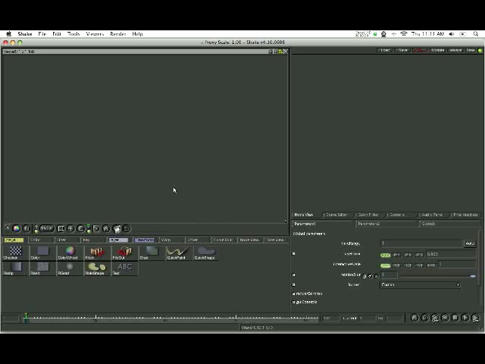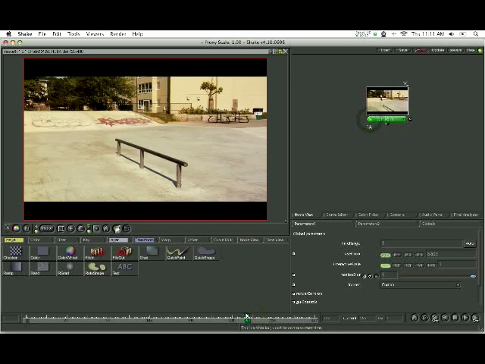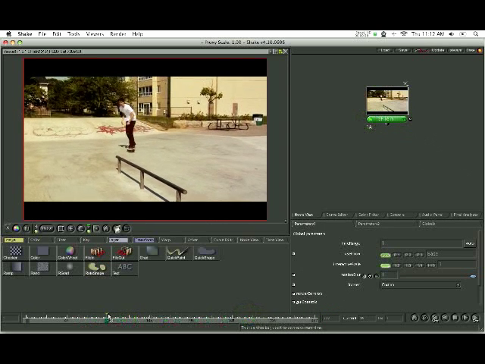Okay, so you see we've got our Shake thing here. We'll take our raw footage. I'm just dragging it over from my other screen. I'll just drag it over instead of filing it in. Alright. And we'll change our timeline to 337 frames. Alright, and we should be able to see here is our footage.